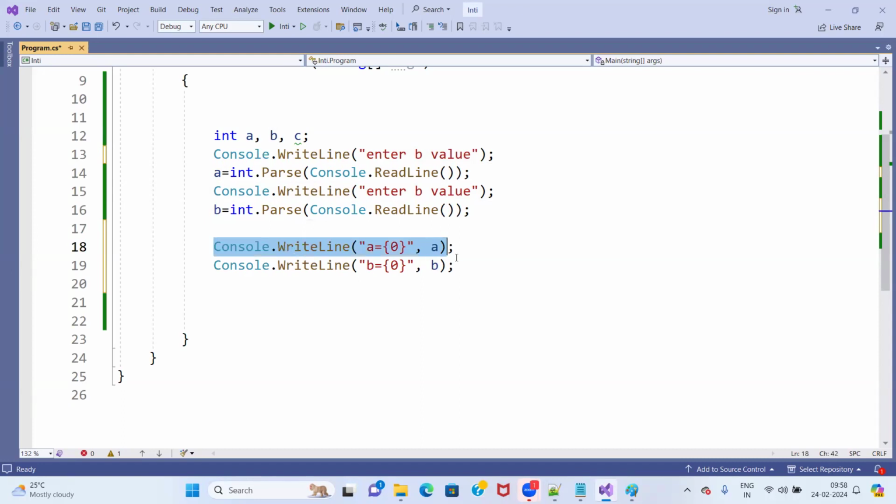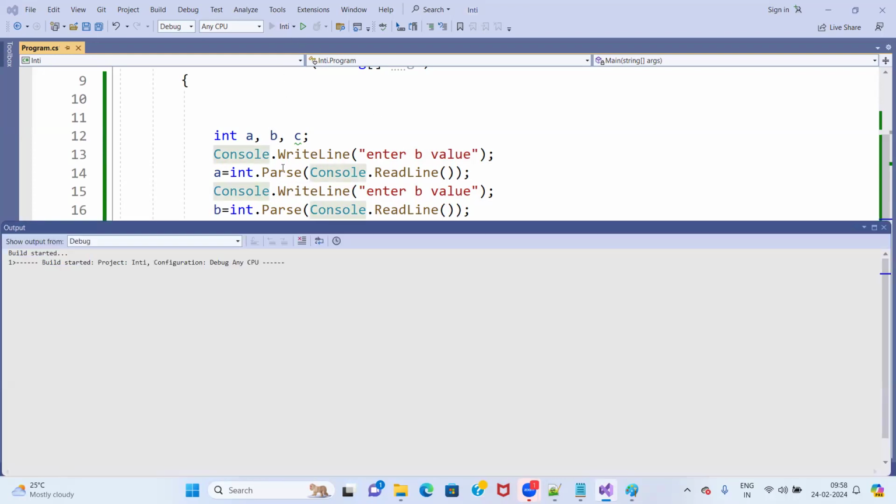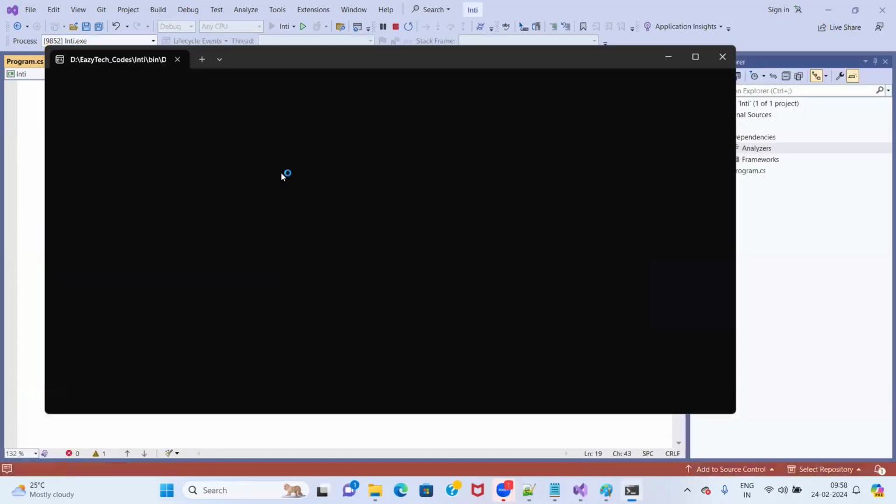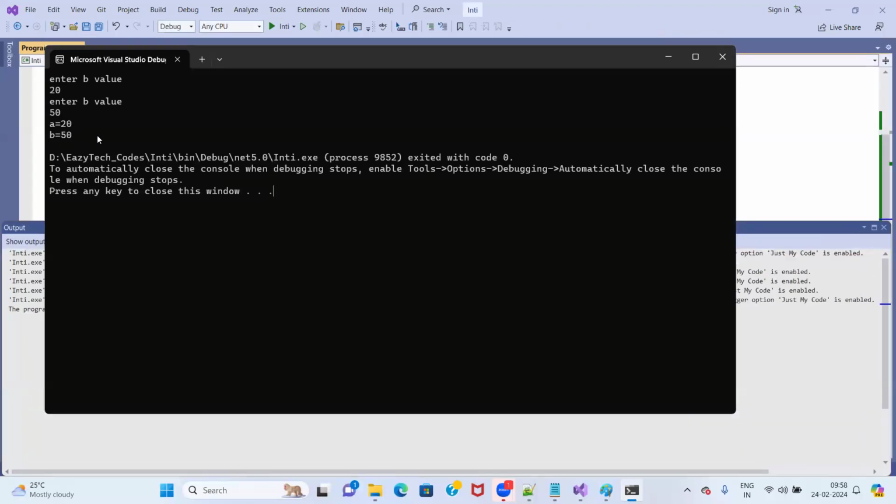So in terms of the output, there is no difference. The A and B values will be displayed as usual. That is a typo mistake. I said B, but the value will be stored in A. The values are correct.